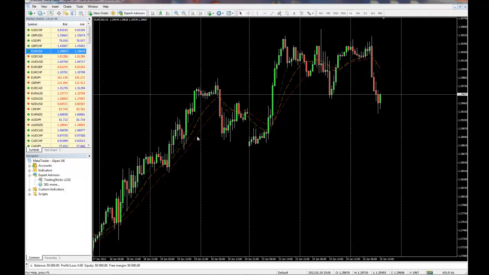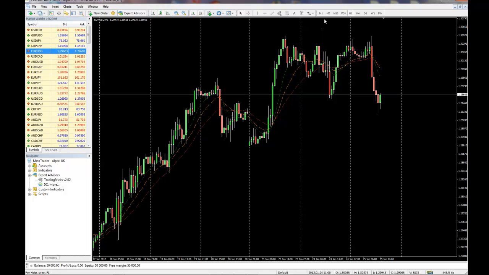We have 3 moving averages on this line. The fast, the medium and the slow, and it just gives an indication of the trend. It's not really important from the point of view of trading unless that's the sort of thing that you like to use. Okay, so that's how we get the chart going.